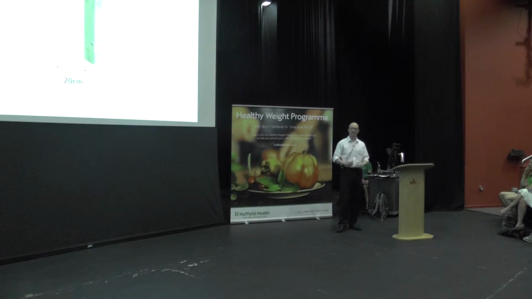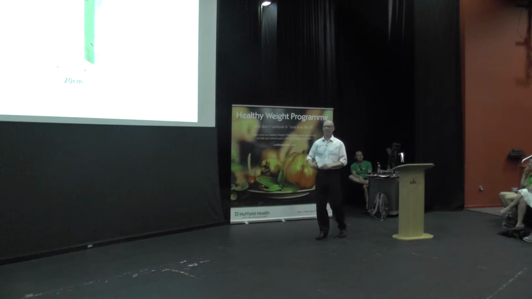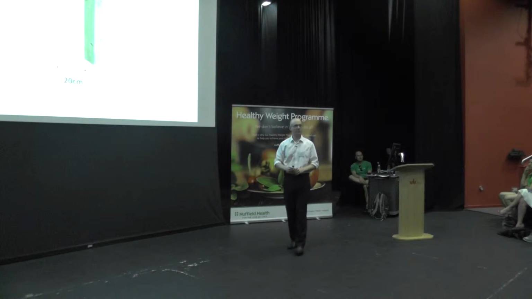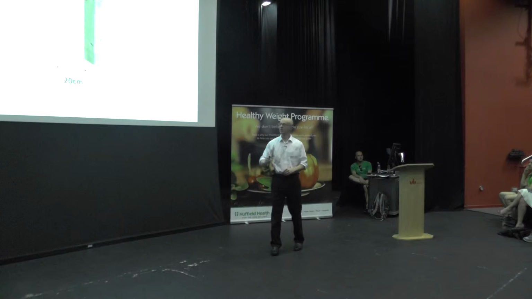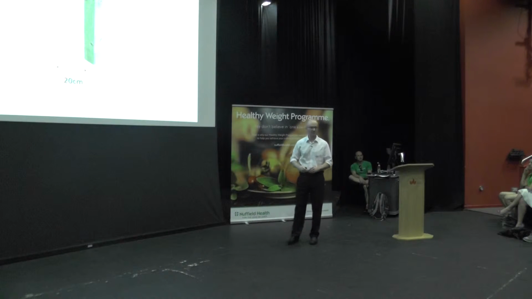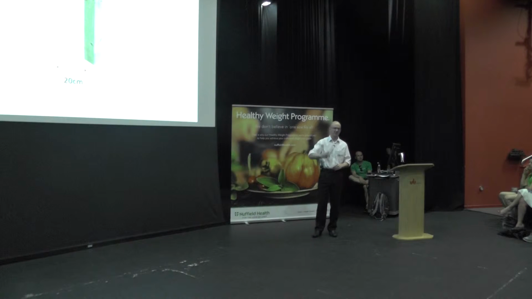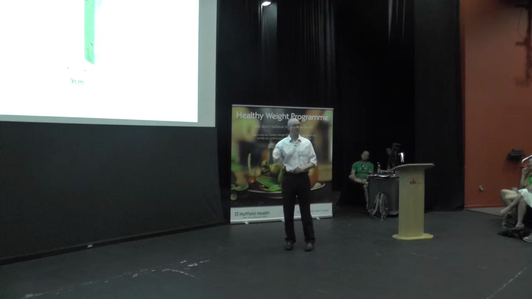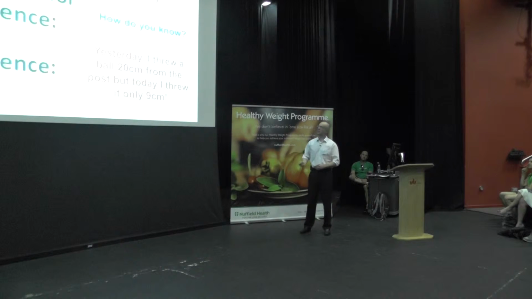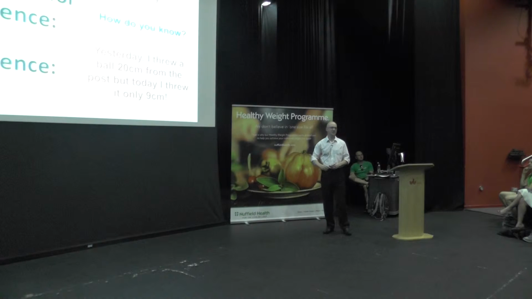Okay? So far, so good. And when he's thrown the ball, he goes over to it, and he measures how far he got from the fence post. Okay? So he throws it, and it's 20 centimetres away. So he's like, okay, I can throw a ball, and it lands within 20 centimetres of that fence post. Day one. Second day, he goes back again, and this time he gets within 9 centimetres. Right? Okay. So he goes back, and he tells his staff in his laboratory, my throwing accuracy has improved since yesterday. How do you know? Yesterday I threw a ball 20 centimetres away from the post, and today it's only 9 centimetres. I've got better.